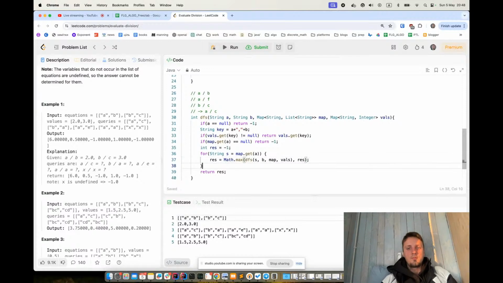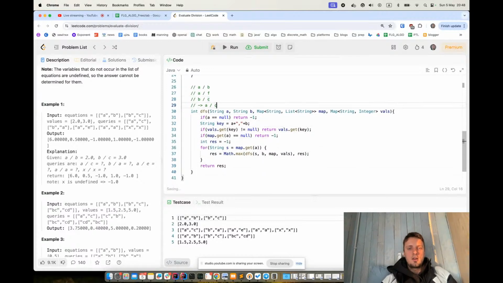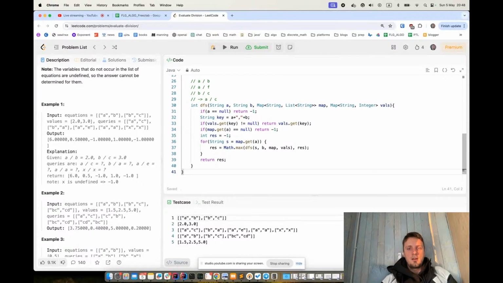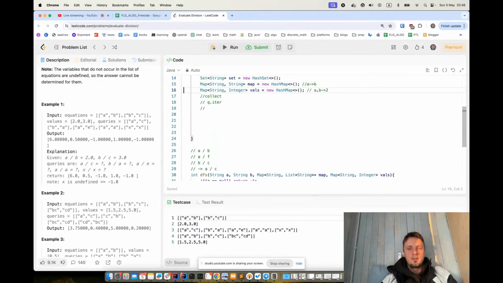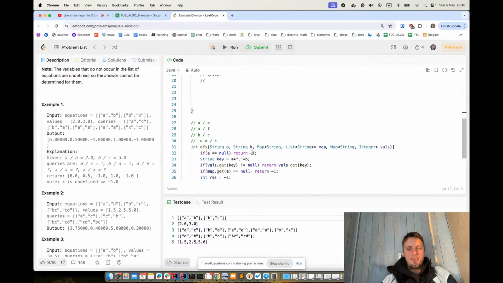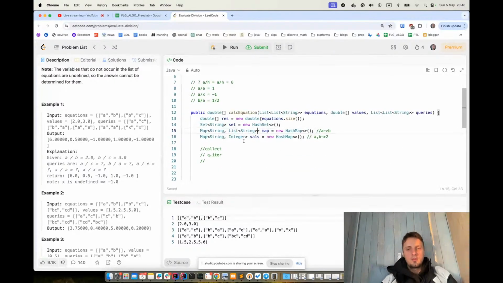Here result. Okay, so it will actually be my DFS call. Then I have this collect. So here I have map. This one. So let's collect.